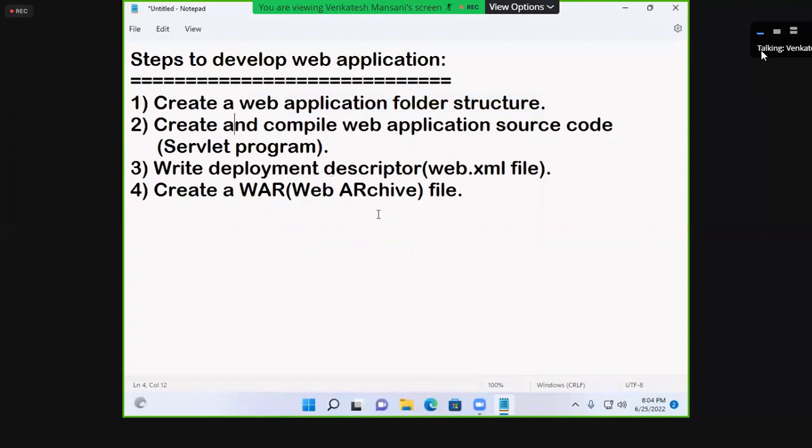Now, to write a servlet program, first of all a Tomcat server is required. First, downloading and installing the Tomcat server; we will see all of this. Because to write a program, the servlet library is required. This first step we can do; the first step is nothing but creating folders only. The first tab folder, WEB-INF folder, and classes folder we create. But after creating, you have to write the program, and for that the library is required. The library is available in the server, so you have to install the server. So, steps to download the Tomcat server.